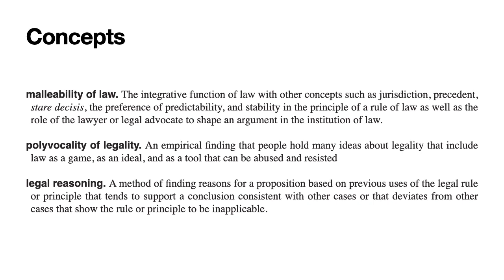Finally, there's legal reasoning, which is really what this whole presentation is about. It's a method of finding reasons for a proposition, for some statement that you're making, using previous uses of legal rules, or sometimes larger constitutional principles like sovereignty, that tend to support a conclusion and it's consistent with those cases. Or you're using it to argue against it, as you'll see in what are called dissents, and those deviate from some cases because they show the principle to be inapplicable. And this is really what happens in the Dobbs case, right? They say that the previous cases, the rules that you just identified, were not usable in their opinion.